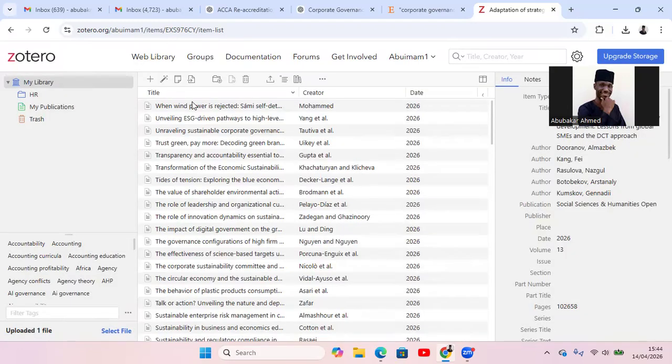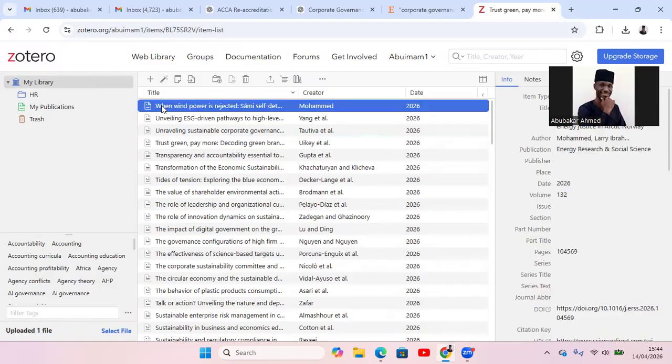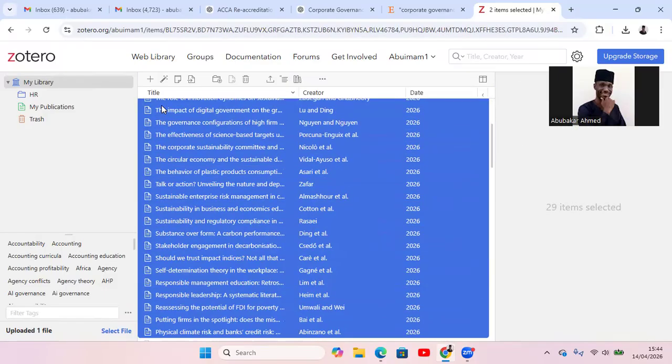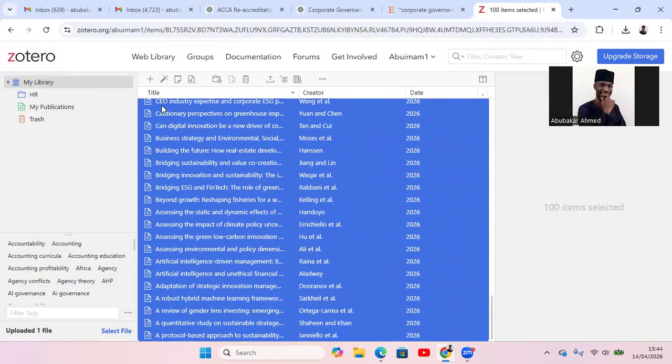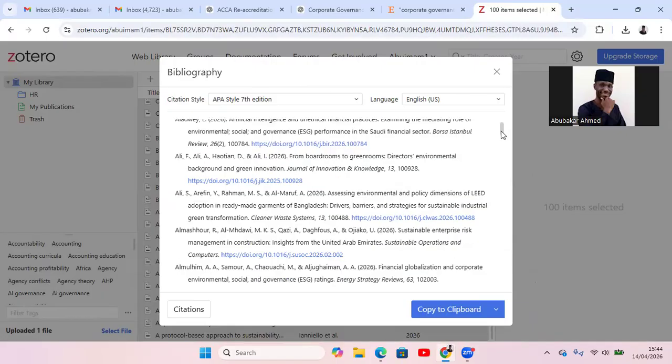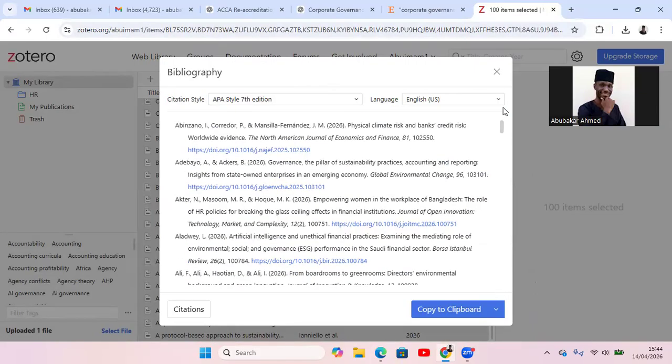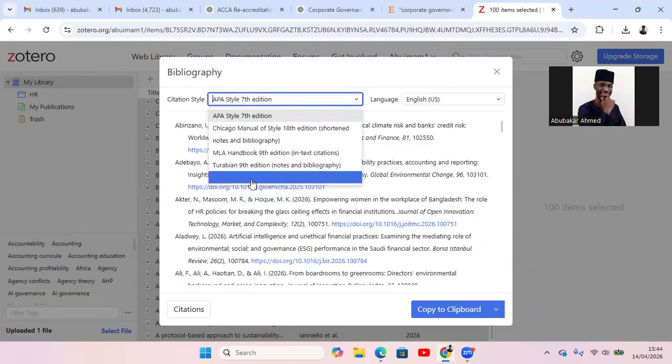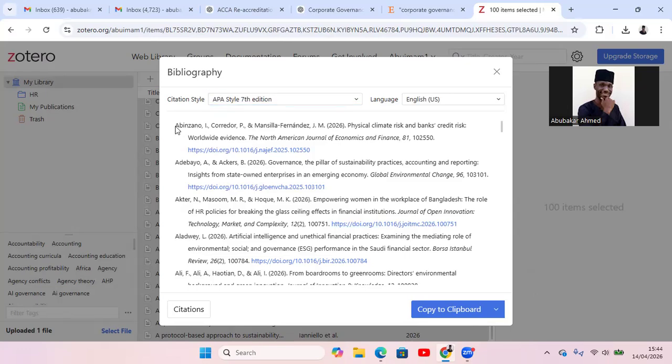All right, so we can also highlight all of this. So just looking at it, all my 100 articles, and then I can create bibliography. So all the articles here, now I have them in APA. So this is what I like to do because this is beautiful, and you can change the reference style into any format that you want, right? So let me use this. Let's say I'm okay with this.